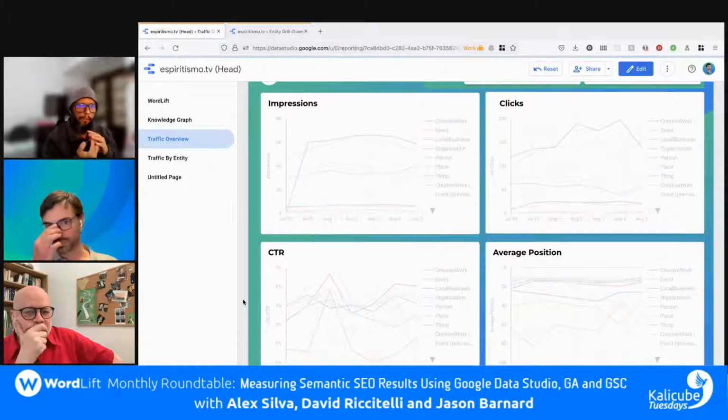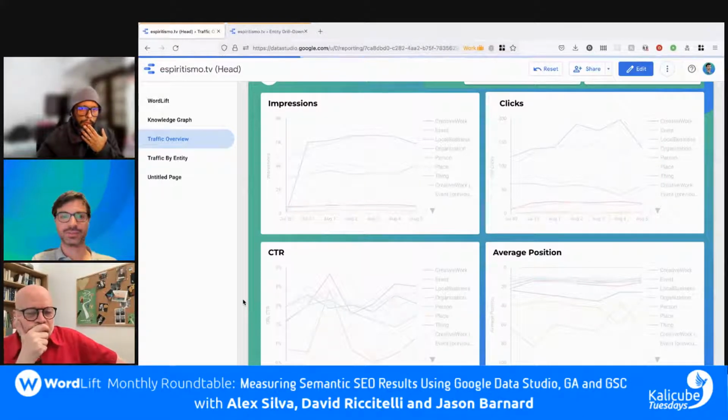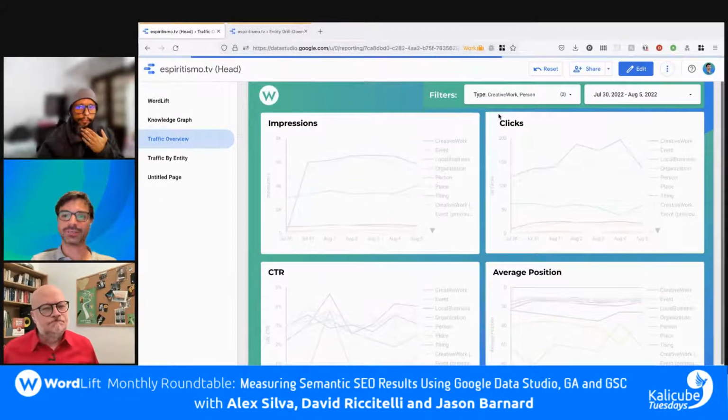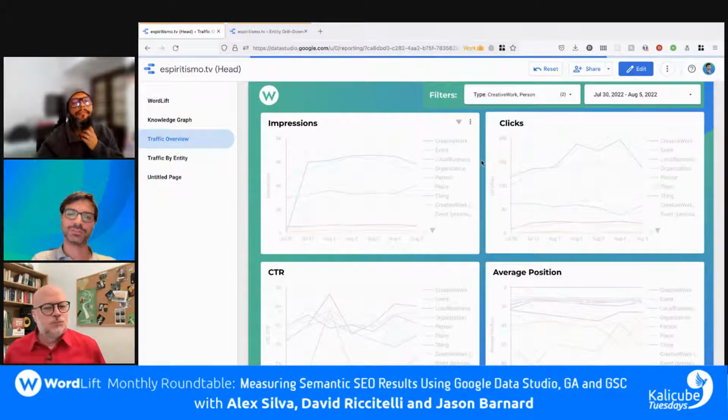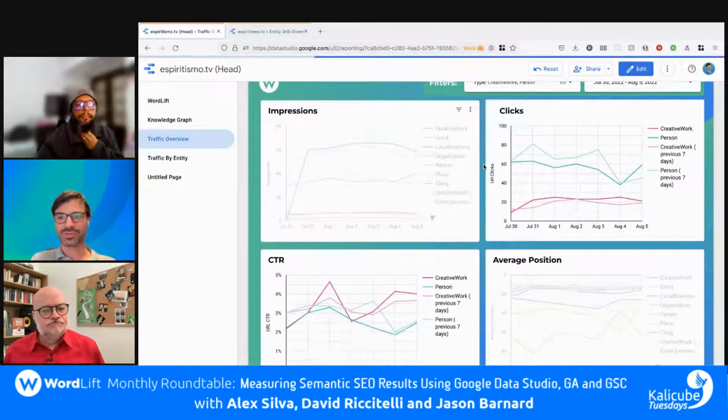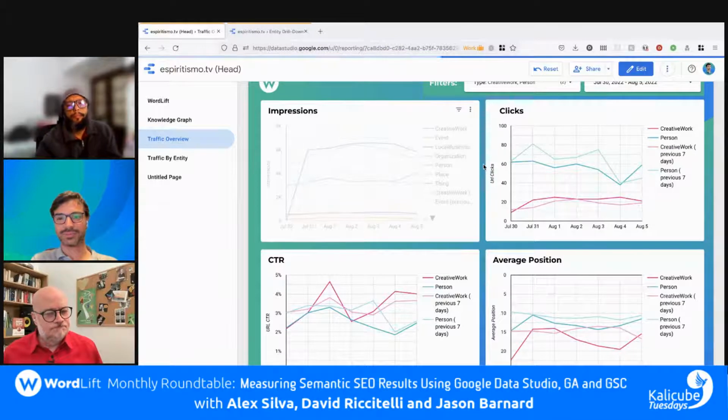We'll see, and you ask about yourself. So we can also experiment here with the product markup to see whether it gives even more of a boost. Yeah. So I wanted to show you here that you can actually filter the report so that you see fewer lines and you can focus, for example, in this case, as Alex said, on the creative work and person. So that's quite interesting, huh? It's very good, very good.